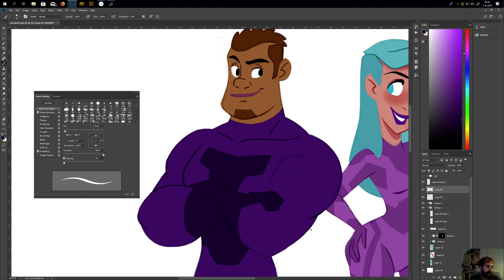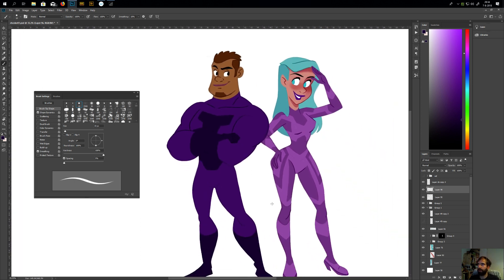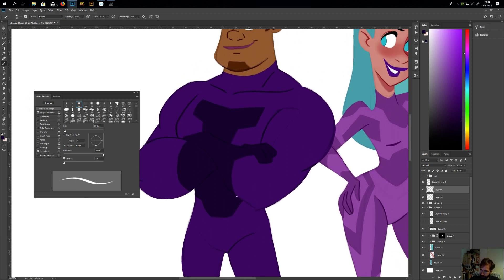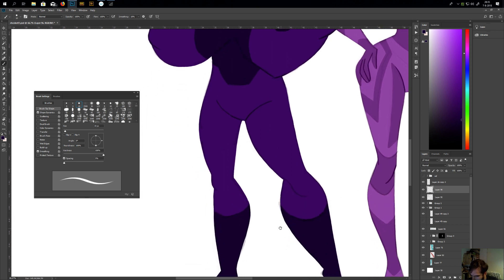What tools are used for cleaning line art in digital painting? Here you can see it right now — I'm using Photoshop. I'm doing this style and there's still a lot of work to do. I use Photoshop, and I have other tutorials where I render in some different styles.